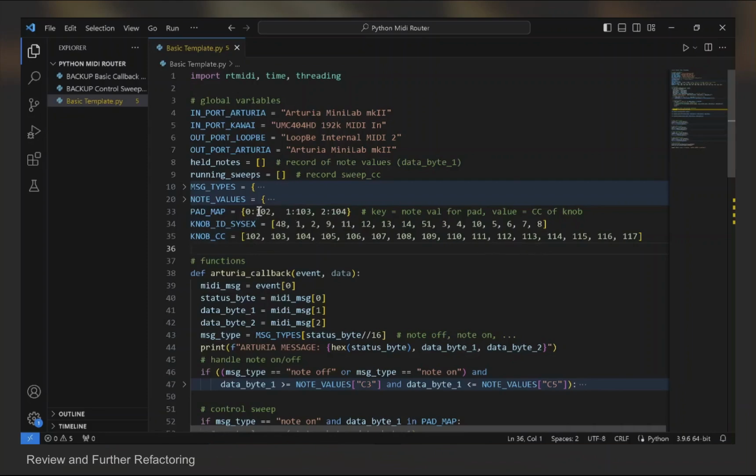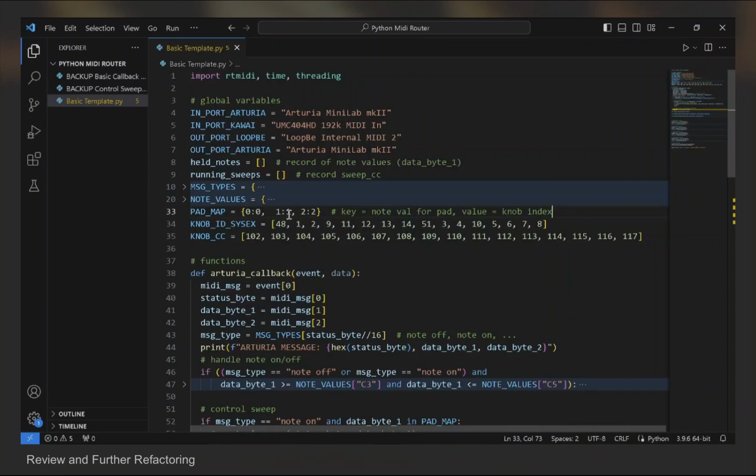So I'm going to change this pad map now so that it refers to the knob index instead. So this is now knob index. Now, in other words, that means that if I hit a pad with note value, say 1, it tells me I need to go to knob index 1.